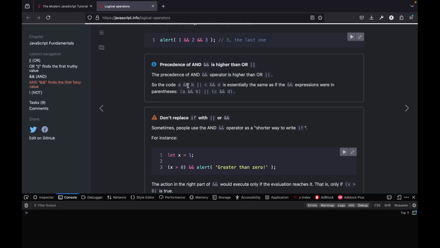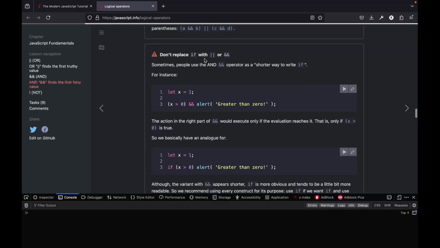So the ANDs run first, so A and B, is that true? And then if it is, this becomes true. And then down here, we'd run these, so we would figure out what these two were, and then we would compare those values with this OR operator. And so it's just showing if you wrap it in parens.